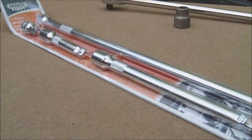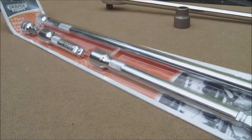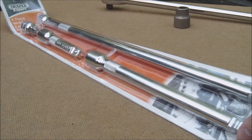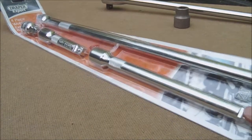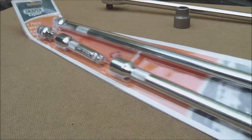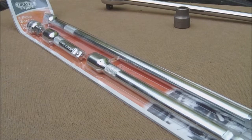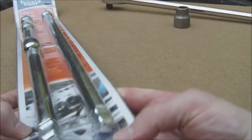Right, today we're taking a look at the Draper Expert half-inch drive wobble extension bar set in a 4-piece. It's quite a big item. The one is very long indeed. So we can just take a look at the stock number for these.